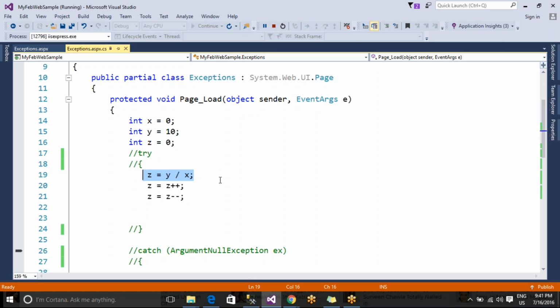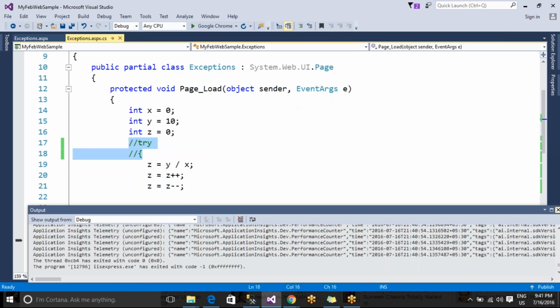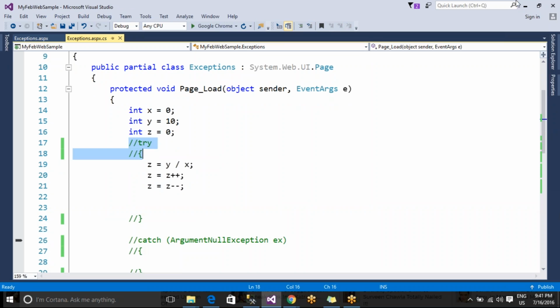That is one point. And even though some part of the application is giving some exception, it should not break the complete application. So for that we have try catch exception handling. We call it exception handling, and the exception handling structure is like this. So try block will be there.